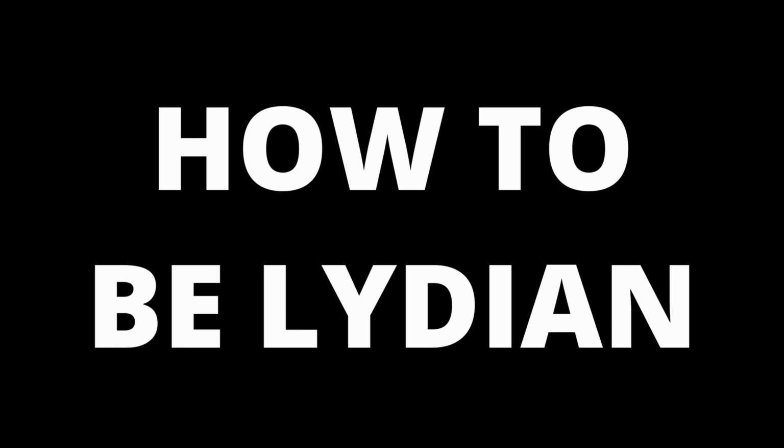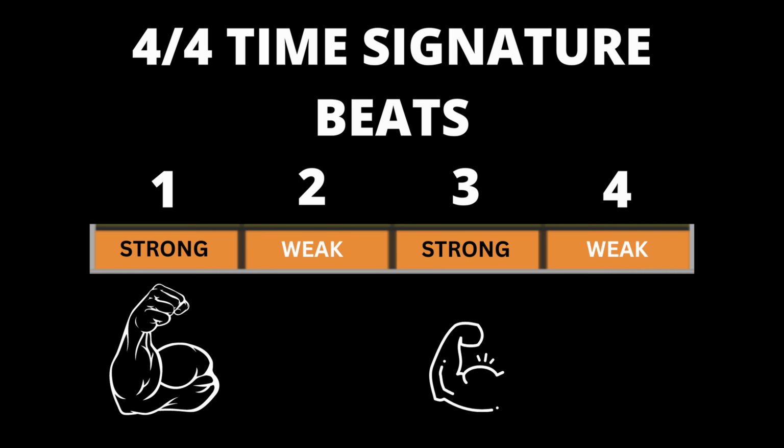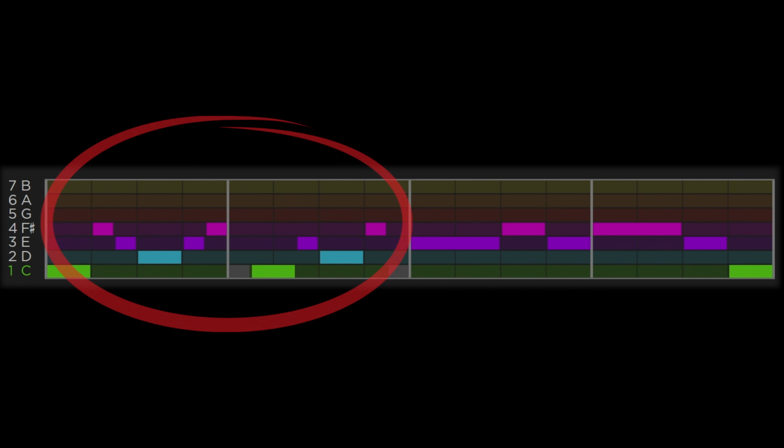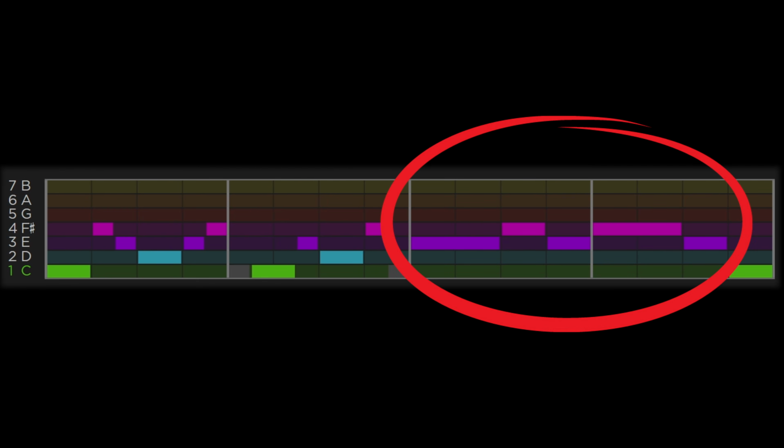You want to focus on these notes to bring out the Lydian flavour, but what else can you do to achieve this? If you play notes on a strong beat, then they are felt more and stand out. In a 4/4 time signature, with 4 beats in a bar, this would be beats 1 and 3, with the first beat being the strongest. Listen to the following example. In bars 1 and 2, the 3 and sharp 4 notes, E and F sharp, are on weak beats. In the second half, they fall on strong beats 1 and 3.